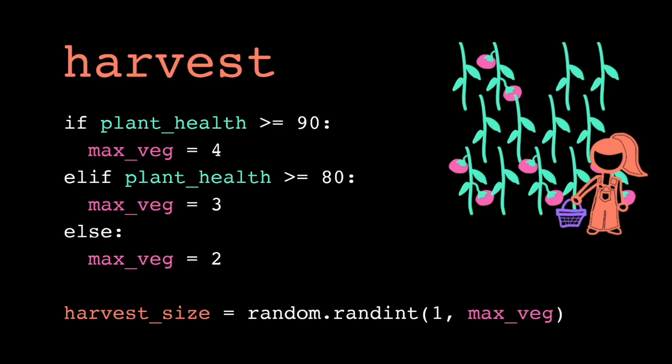For example, maybe I start off by thinking about what it means to harvest, and then I write the code for that small piece of the game. Like, maybe the plant returns a random number of vegetables based on how well the player cared for it over its lifetime. So notice how that small subproblem was a lot easier to tackle than the bigger problem, build the farming mechanics. And way easier than the big problem of build a role-playing game.